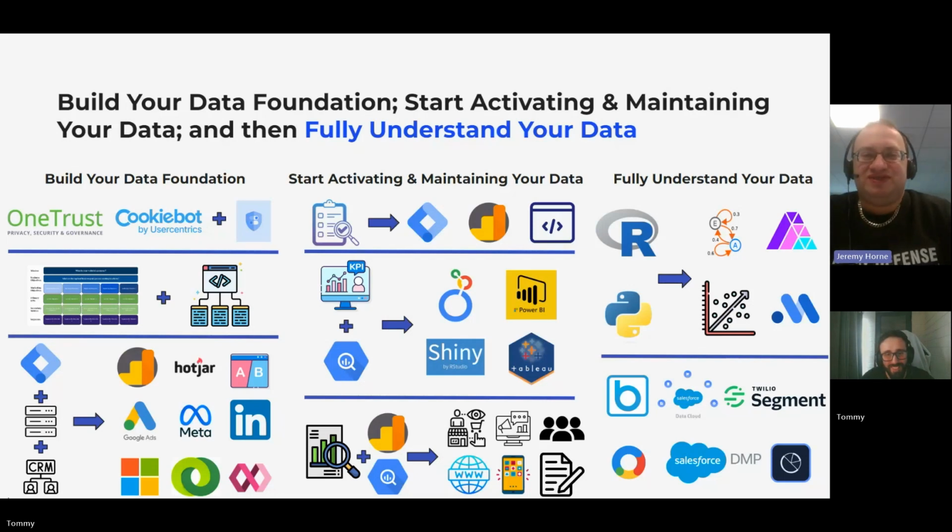Anyway, I will probably stop talking for now because I could go on for hours and hours on end. But naturally, if this kind of thing interests anybody, we're more than happy to have a chat and talk about what we can do to help you fully understand your data and move towards that top level of maturity.